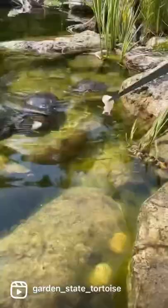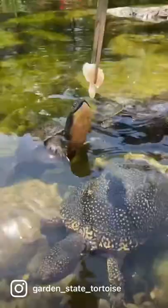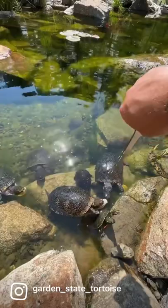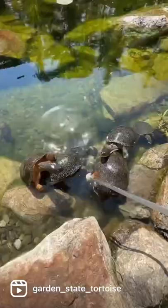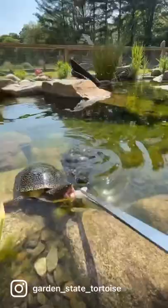They're an amazing species that is very characteristic when it comes to the way they look. They have a bright yellow chin, a really long neck, and a face that looks as though it's always smiling. On the plastron, bottom shell, they also have a hinge, kind of like a box turtle. However, unlike a box turtle, they can't fully close up — they can only partially close up.